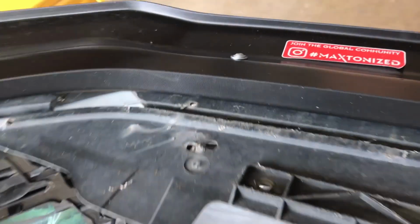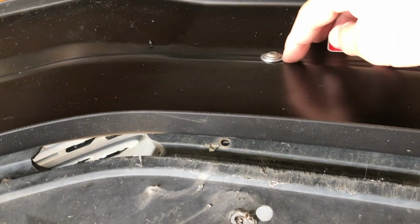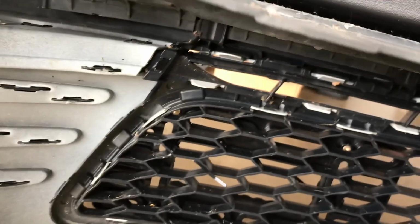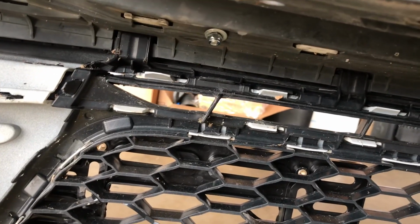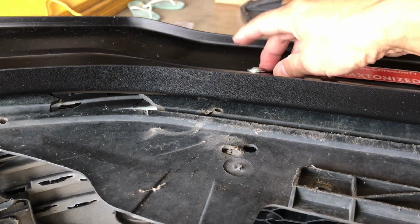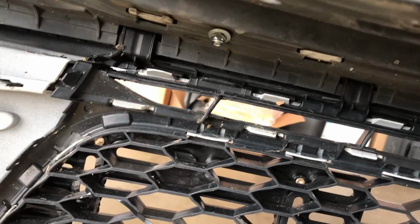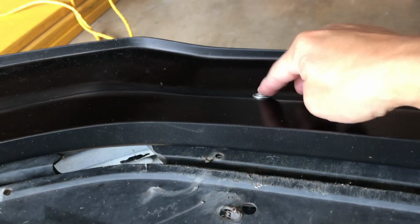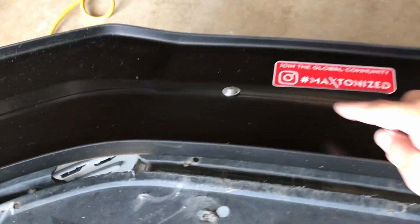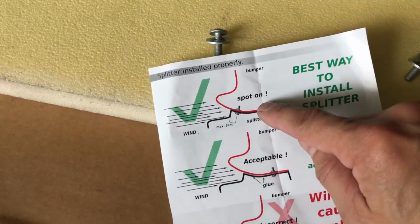This is what I did here on the first screw. See how I did it on this area where it's kind of at an angle. And I was able to put the screw right there, barely. I know that some people are saying that the screws are not long enough, so you just have to figure out a way to angle it so that you can still get the screw down there. So that's what I did right here on the angle. See, right there, this is where I actually screwed it. And that's what I'm gonna do on this side as well, right here at the angle, right? So that way it's kind of spot on, right?